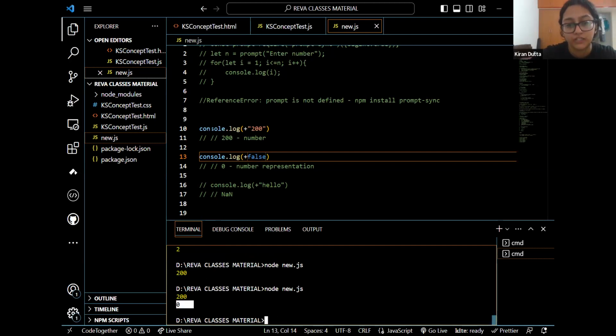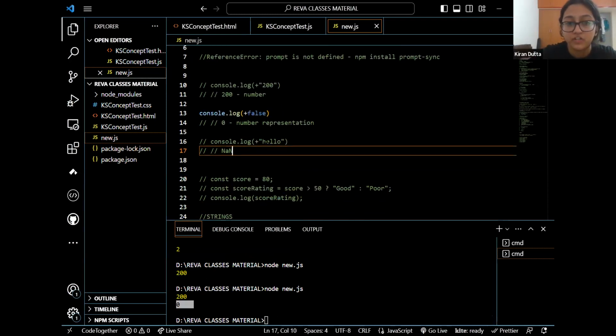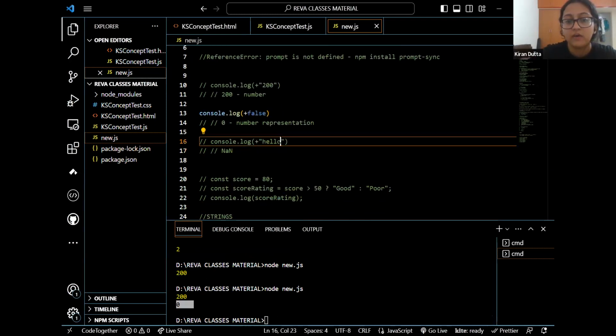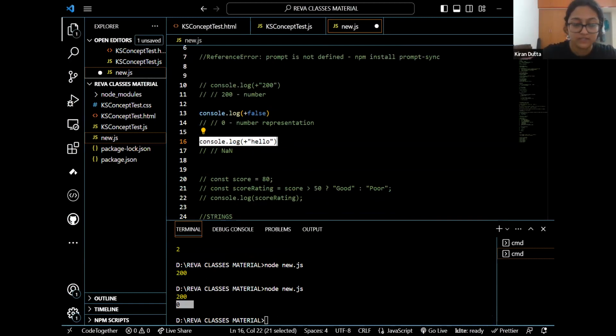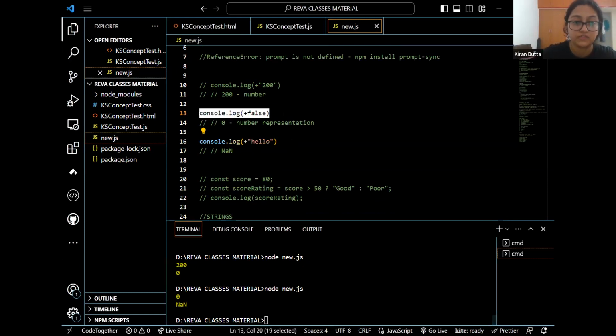It's also printing 200 because I didn't comment this line, obviously. Now, suppose you're trying this: the string hello cannot be put into a number with the plus symbol. So it will print not a number. Obviously 0 again because I didn't comment it. So you will see not a number.